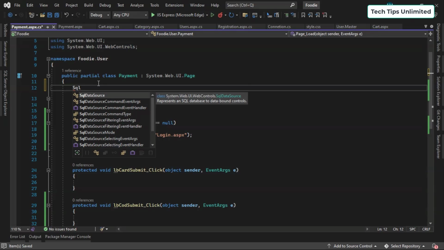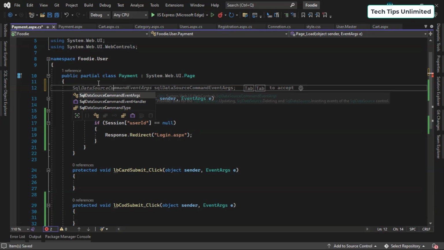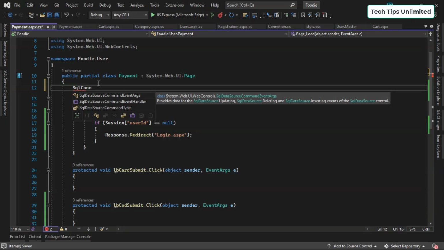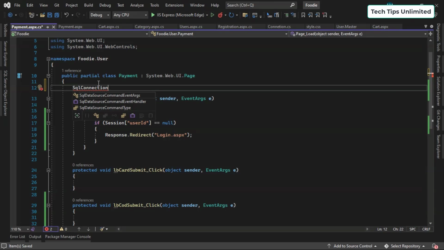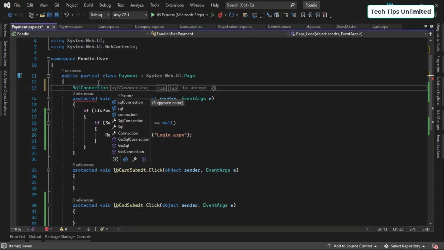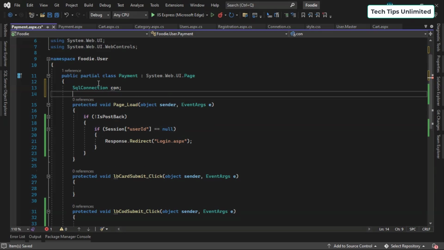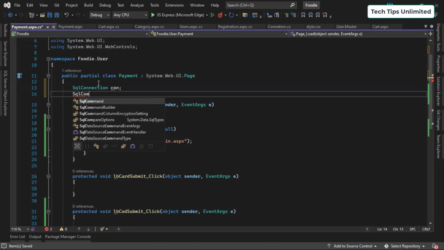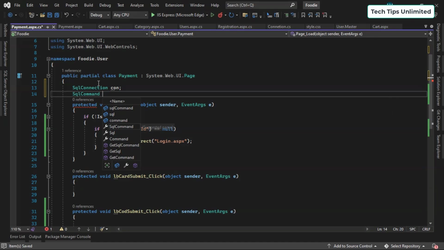First take our SQL connection, SQL connection class, press Control dot, enter, con. SQL command cmd.